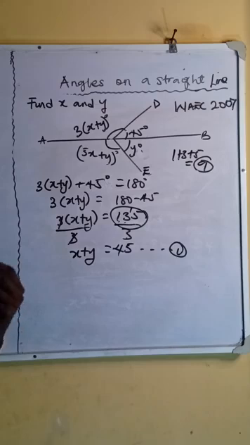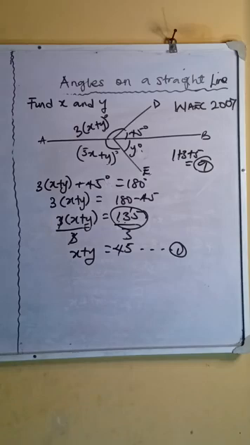So remember, whenever you are having an equation with two unknowns, know that you are going to solve a simultaneous equation. Because of that, you must have two equations. Because you must have two equations, you will name the first one you have gotten equation 1. Okay, so let's go for the next one.